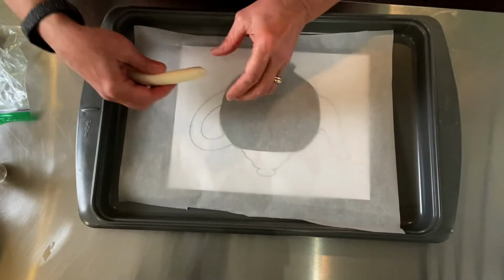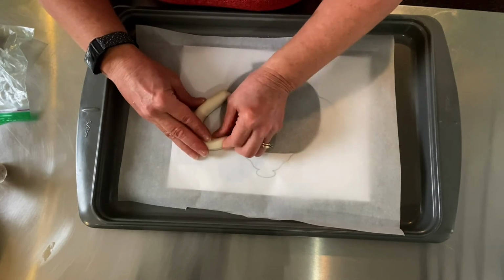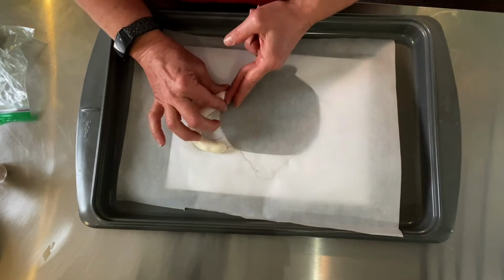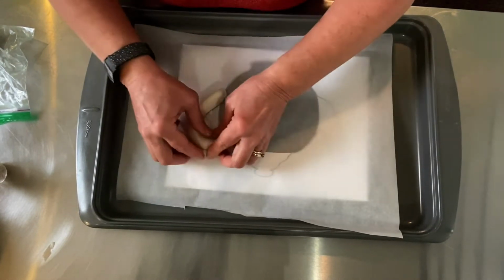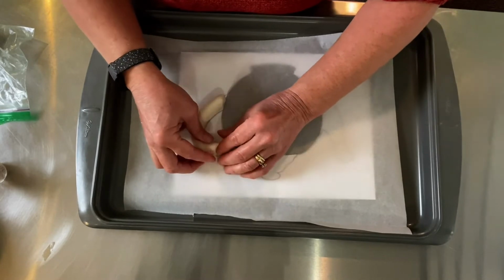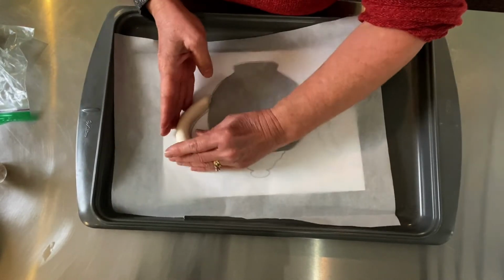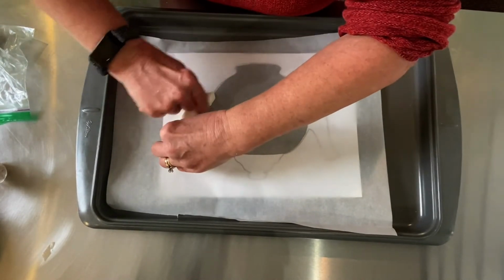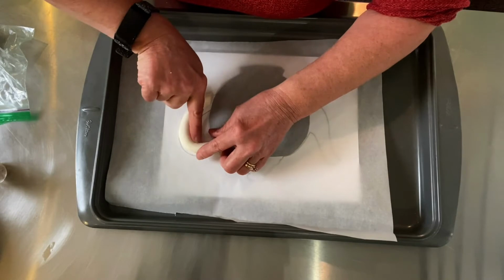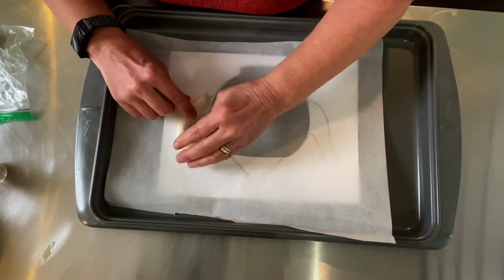Okay, so we're going to get our handle. We're going to just bring it around, and you want to get it to where you want it. Shape it the way you want it. You're going to have a little angle right here. So you want to make sure that you get this shaped properly. Bring this one down a little bit. And you want to do all the bending now before it dries out, because you don't want cracks in here. Just want to get it nice and even.